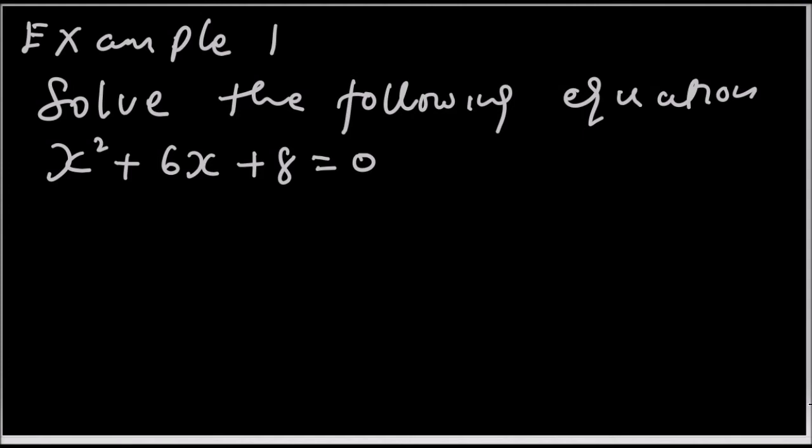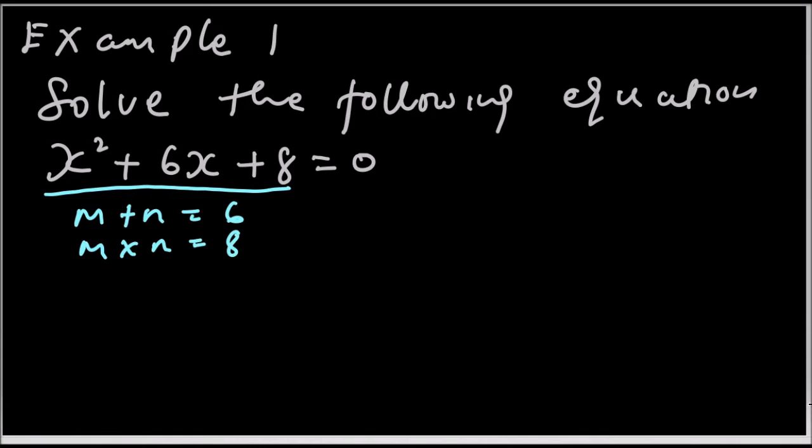We have learned how to factorize, and if you look at this part here, the coefficient of x squared is equal to 1. And how did we factorize that? We looked for two numbers, m and n, where m plus n should give us 6, and m multiplied by n should give us 8. So that is how we factorized. If you look at 6 and 8, we can try the numbers 4 and 2. If you add 4 and 2, you get 6. If you multiply 4 and 2, you get 8. So these numbers satisfy the condition that we want.